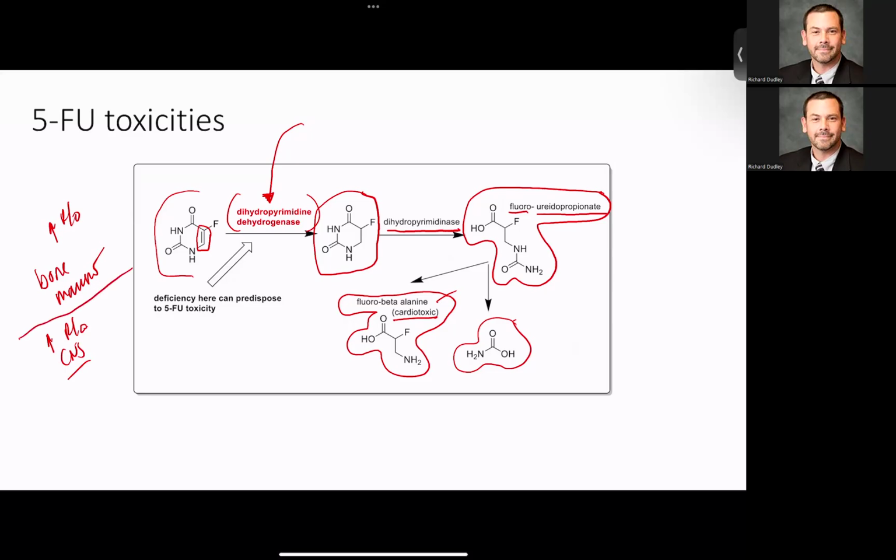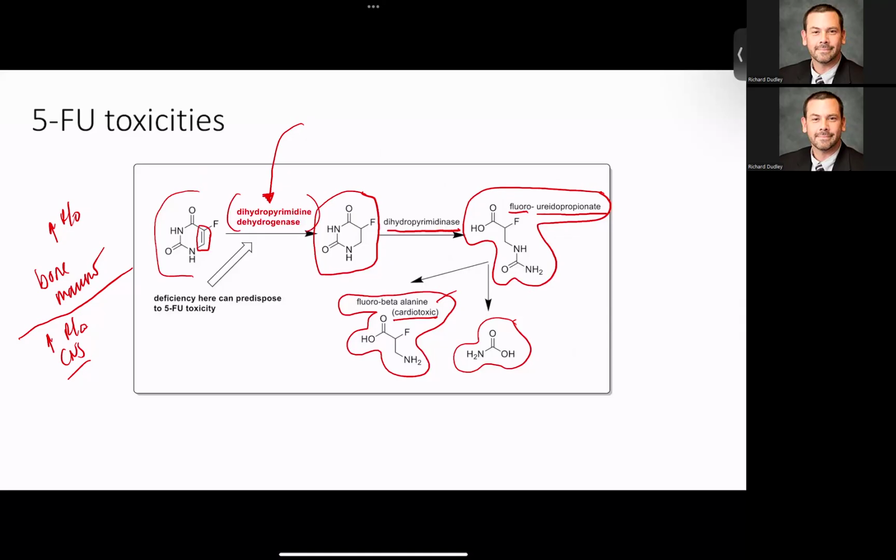Now, we certainly can look for this deficiency preemptively and identify individuals that are at increased risk and maybe even adjust the dose, but in reality, it's not being done that way, and it's more reflexive. When we see an individual who has adverse effects that kind of go beyond the scope of what is usual and customary for 5-FU infusions, that's going to trigger the investigation into the genetics and then the subsequent dosing modifications.